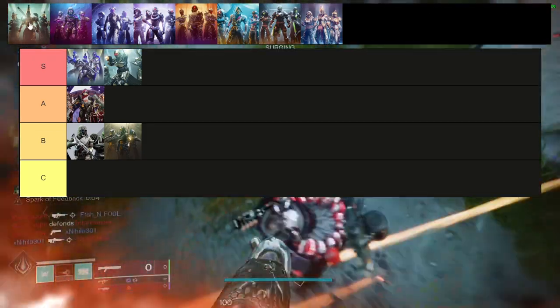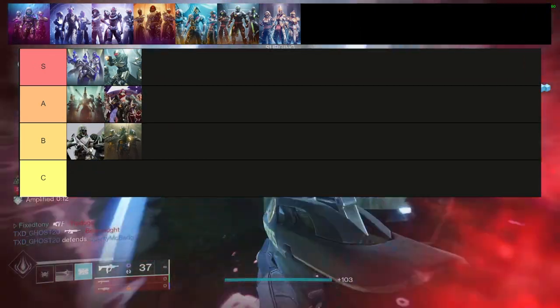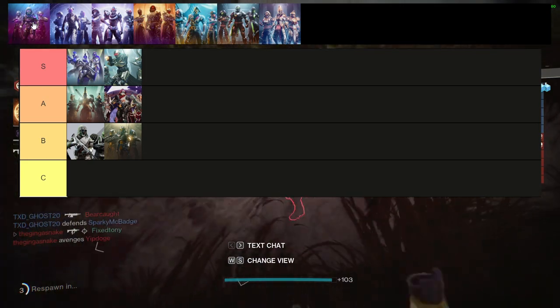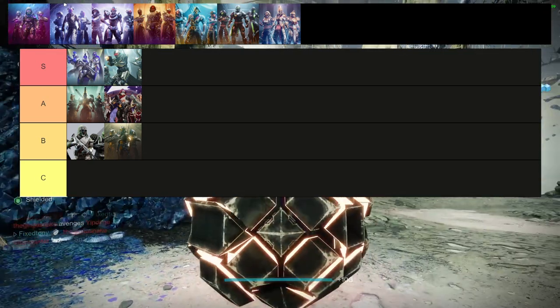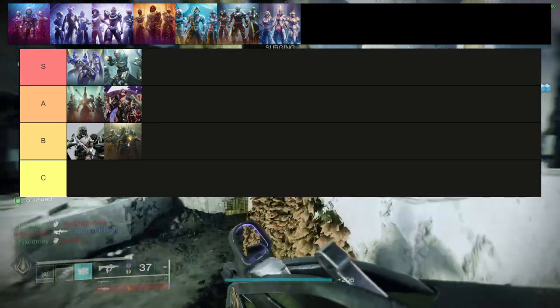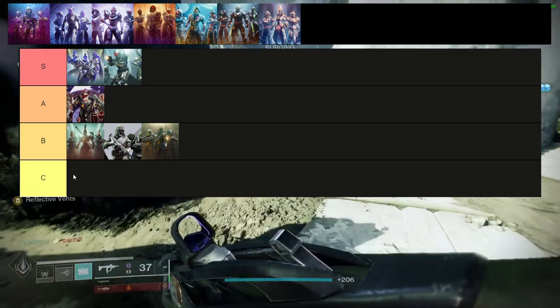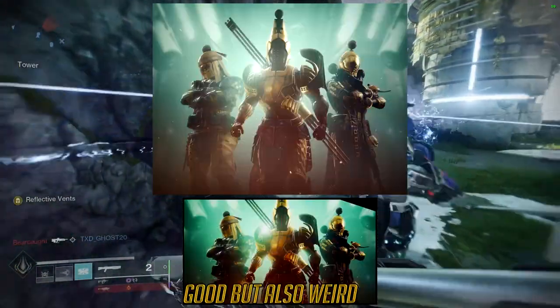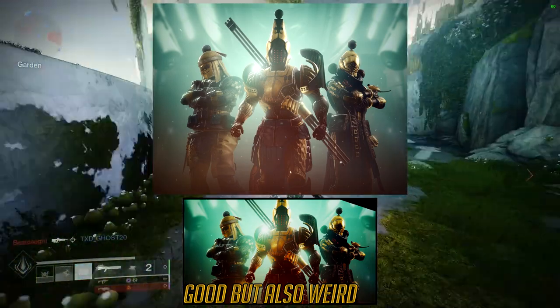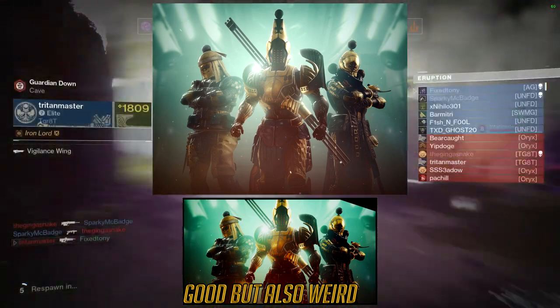For Season of the Chosen, I'm probably going to put it in front of Season of the Hunt. And that's actually kind of not fair because I know the different classes are going to give me shit for this. So I'll put it in front of B, and let me explain my thought process. First and foremost, I'm a Hunter. For the Hunters, the Hunter got the best ornaments from that season. I think theirs just looks amazing.